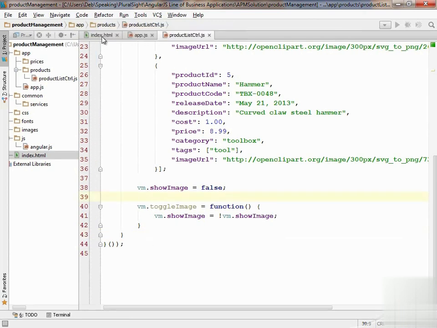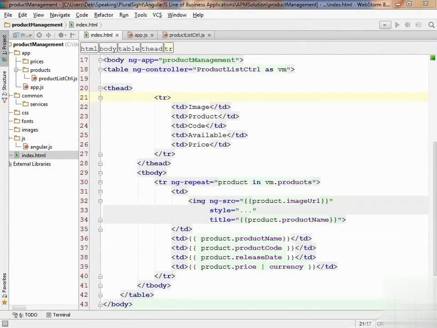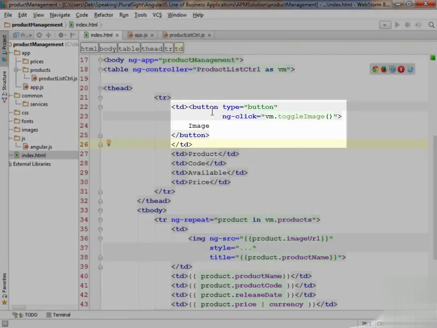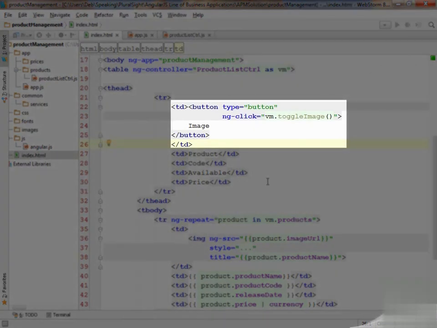We can go to index.html, and let's start by changing the header of the image column. So instead of having a word here, let's make it a button. So we're using the button tag, defining it to be of type button, and we're defining ngClick. ngClick is another Angular directive. That directive is executed when the button is clicked.